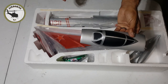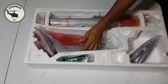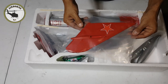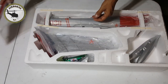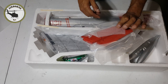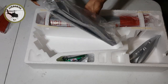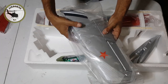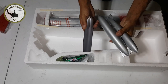We got our main hatch. We got our, excuse me, our vertical fin with the rudder that we will be making an actual rudder into. Our two elevators and horizontal stabs. Looks like both wings come in the same bag. We got our two drop tanks, got our plastic liners.